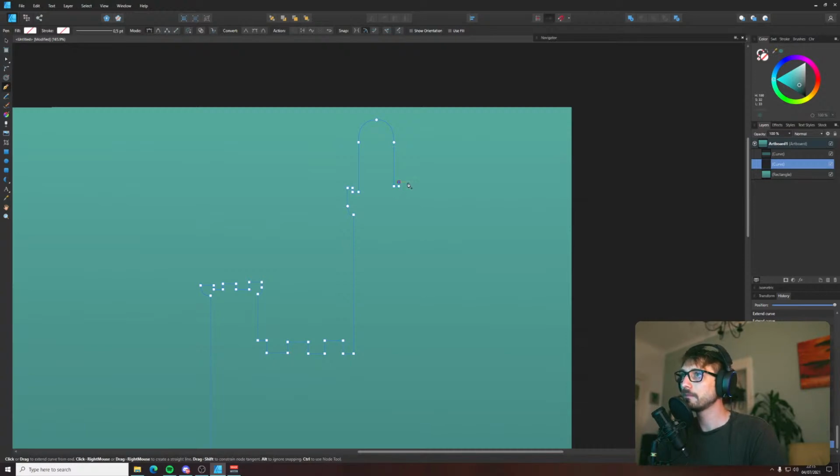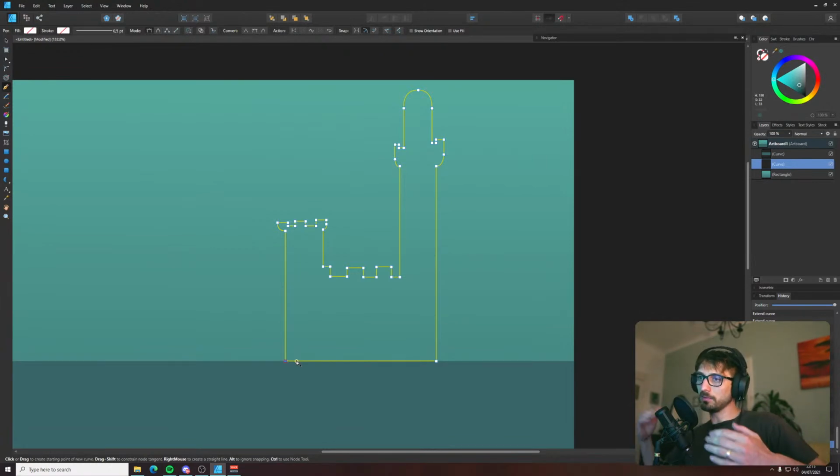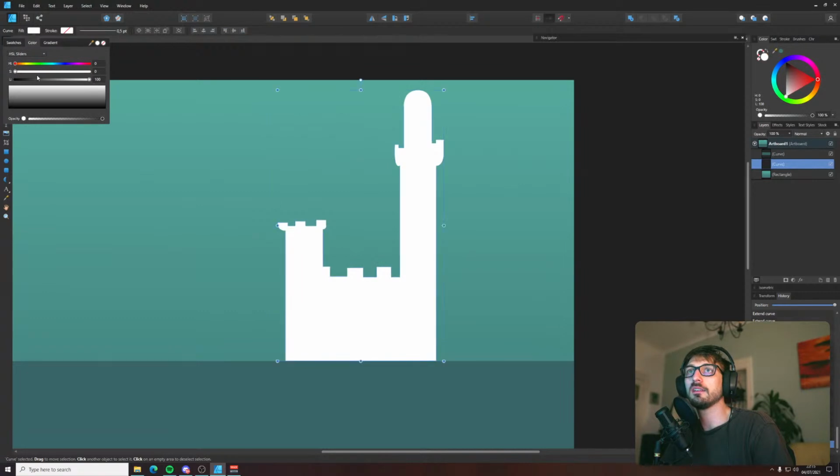Alrighty. Let's drag this in. And then we'll take this all the way down. And this will be our castle we'll use, and we'll draw layers of detail on top of this. And then with that we'll continue adding all the other details for the composition. So it should be fun. But let's go ahead and start with the color on this. Like I said, I want a white, but not such a harsh white. I want something a bit more of an ivory color, and maybe even something with a good tint of green.